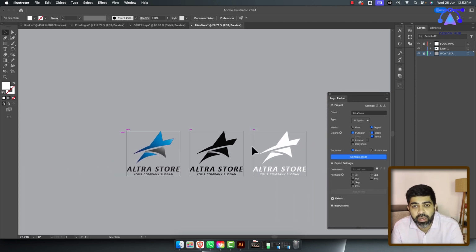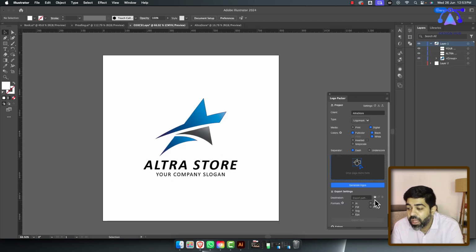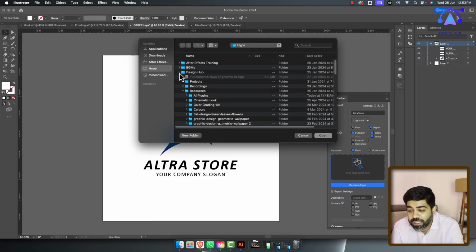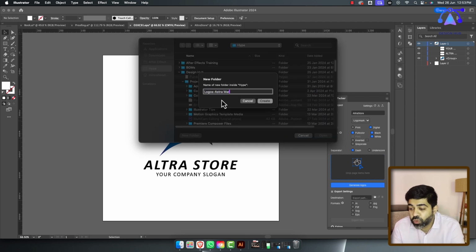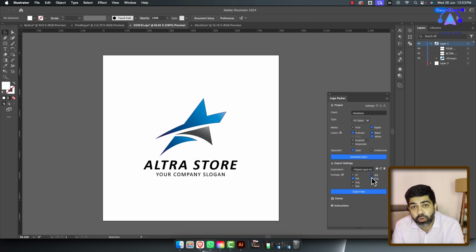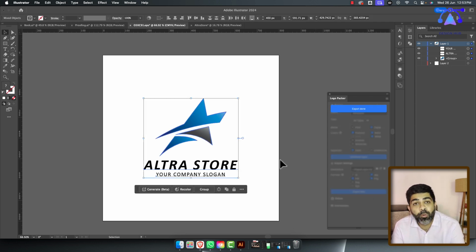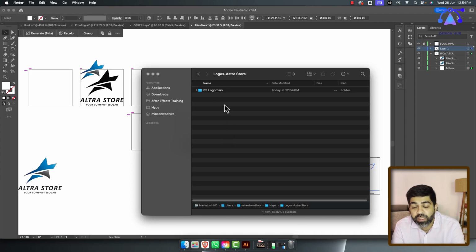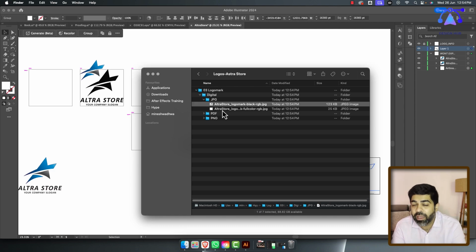So something about colors over here, which you can ignore, and then this is how it ends up. Right? And not just this, I can also use it to export all of these logos directly from over here, and then you can see how I can choose the location where I want to save all of these logos in different file formats: AI, JPG, PNG, and everything else. And with this, if I hit export logos first and then export files next, I'll be able to get all of these files directly separated very nicely and very neatly in my folders.